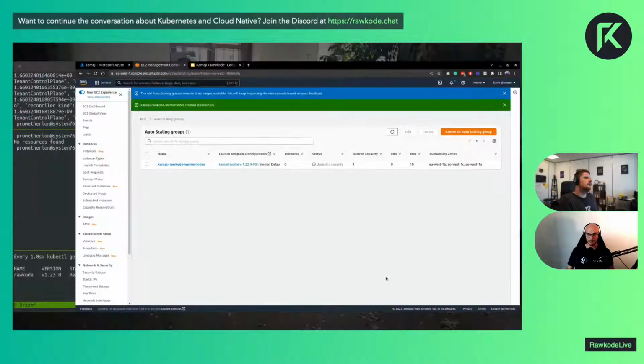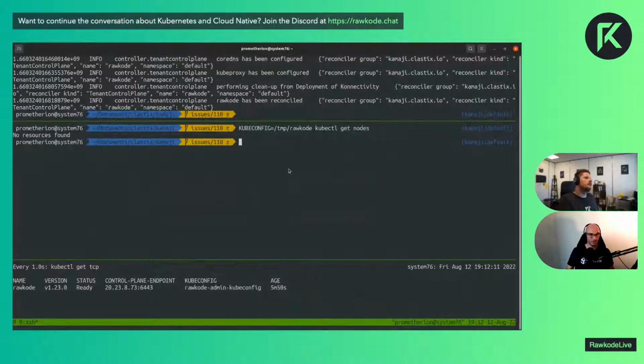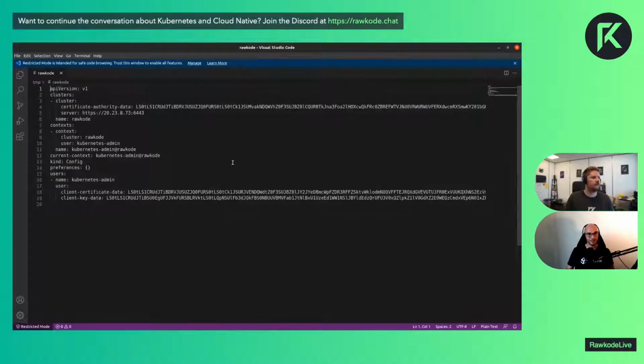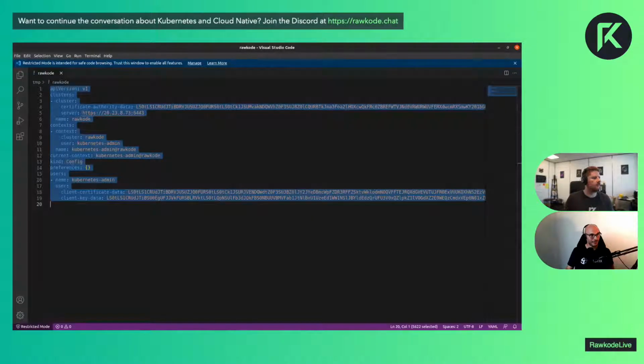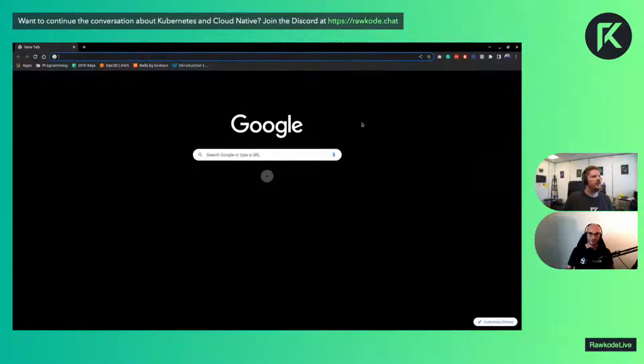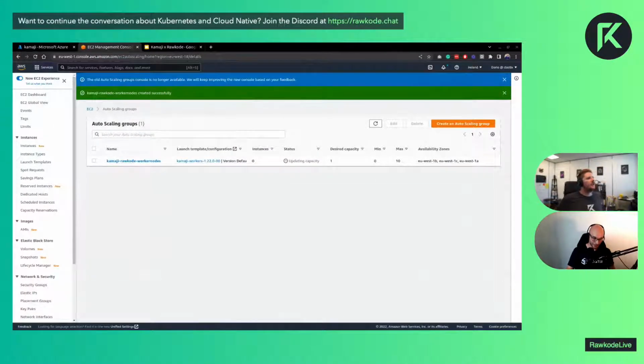In the meanwhile, I'm going to share with you, David, the kubeconfig file. And I think I can use the commands. I'll share it with you via email, if you don't mind. Okay? Yeah, sure. Go for it. In the meanwhile, we can wait for the node to get provisioned.